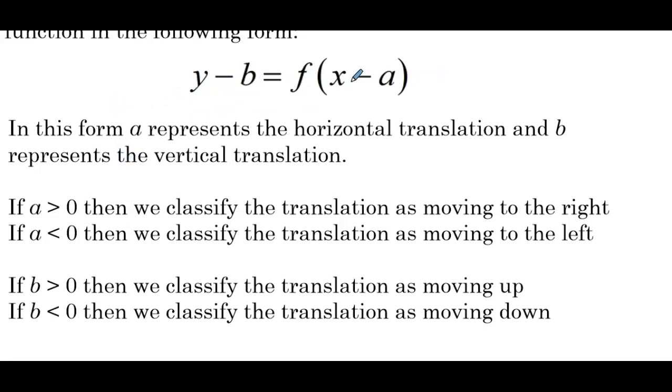Okay. This should also look similar to something that we've talked about this year. And what it should look similar to is point slope form: y minus y1 equals m times x minus x1. Right, that point slope form where we pulled out the point that's on the line and the slope. Well, that point we always said was x1, y1. Right, and we did a little work of understanding why that was the case. This is the same idea, but generalized now to all of our parent functions, not just our lines.